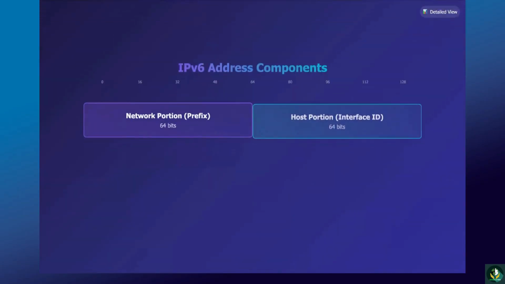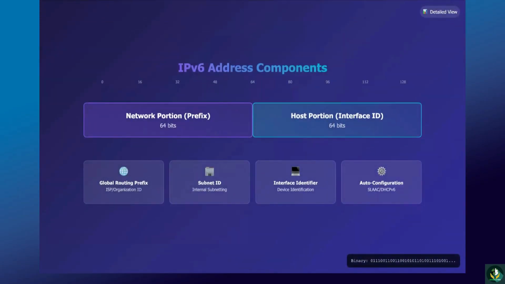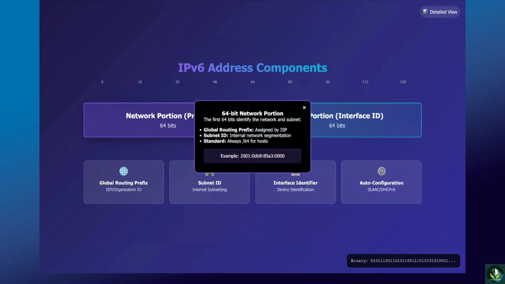So what are IPv6 address components? Each IPv6 address consists of 128 bits divided into two main sections. That is the prefix, the network portion, which is 64 bits and represents the network portion of the address. This includes the global routing prefix and the subnet ID. The global routing prefix identifies the organization or ISP, while the subnet ID allows for internal subnetting within the organization.